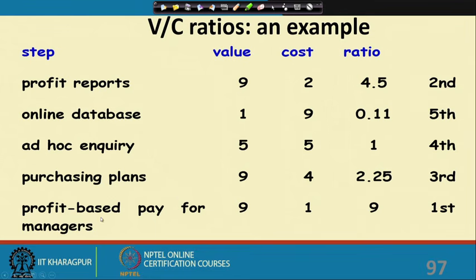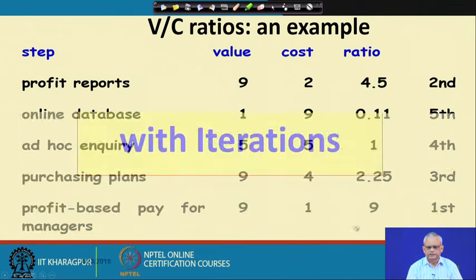This is just an example here: these are the features, these are the values that the customer specifies for how valuable the features are, and this is the cost the development team gives, and then the ratio is worked out. You can see here that this is the largest V by C ratio, and we say that this will be the first increment.